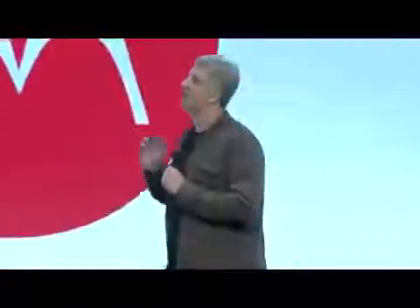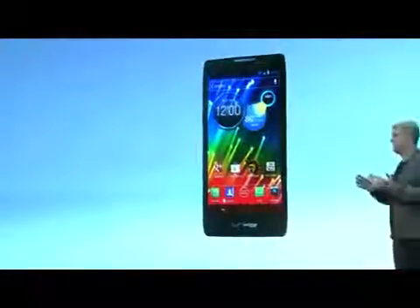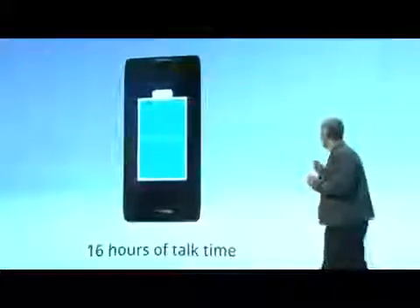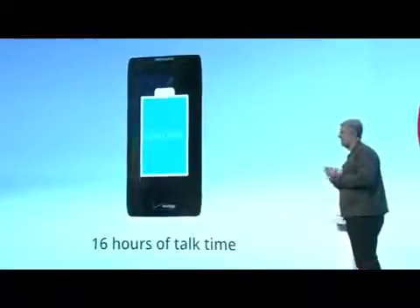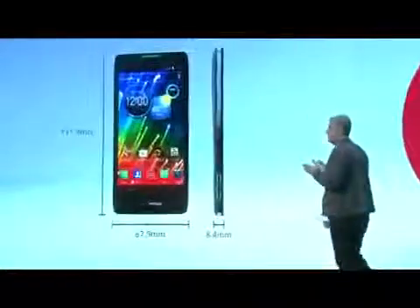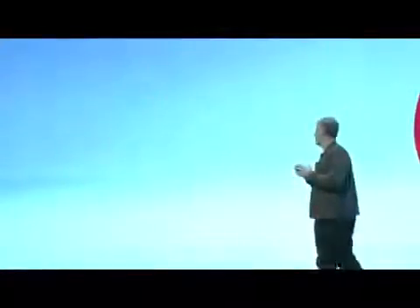You may be wondering: with all this performance, how does the Razor HD's battery life stack up against the competition? Take two of the latest devices — the HTC One X and the Galaxy S3. The Razor HD's 2,500 milliamp-hour battery blows the competition away. For example, Razor HD's talk time is 16 hours — that's almost double the competition. And thanks to our phenomenal team of engineers and designers, we've managed to pack all of this power into a device that's smaller in every dimension than those competitors. So there you have it: Droid Razor HD — awesome display, super fast, and great battery life.